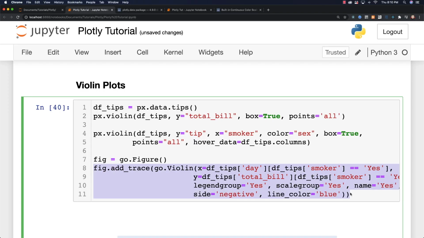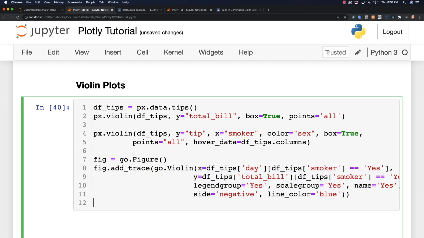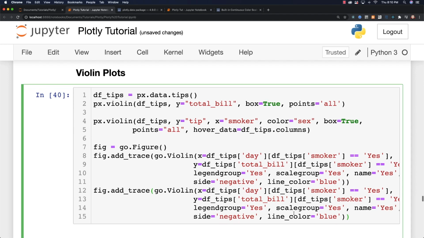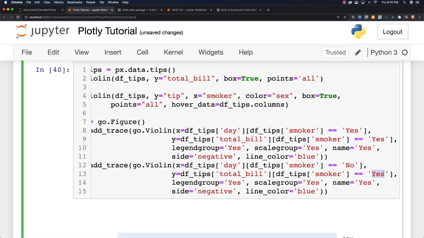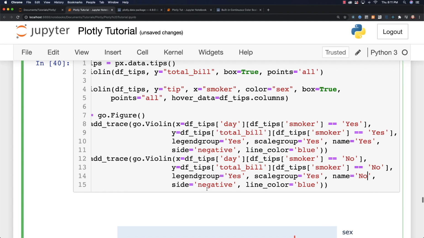And this is the left side, and then I'm going to have the right side of the violin plot. So I'm sort of making the violin plot directly inside of here. So to do this, I'm just going to say no for smoker, and everything else is going to be exactly the same. So you're going to see the smoker and non-smoker information. So this is no, this is going to be no also, and this is going to be everything. Oh, this has to be positive. So positive, and I also need to change the color on this. I'll change it to red.